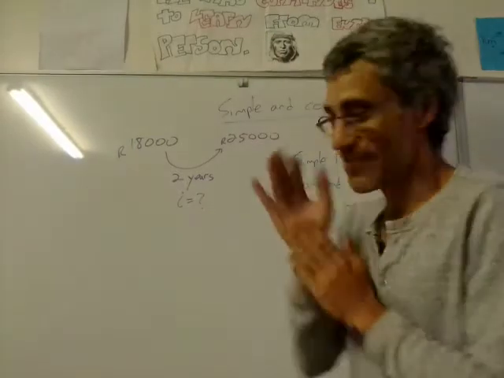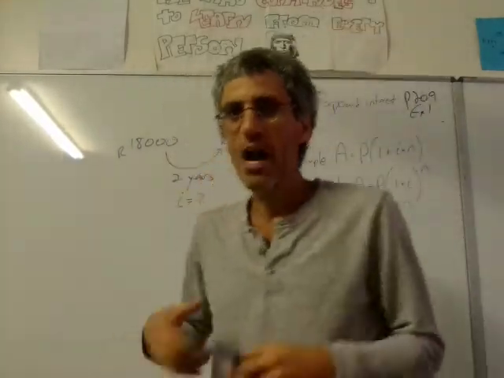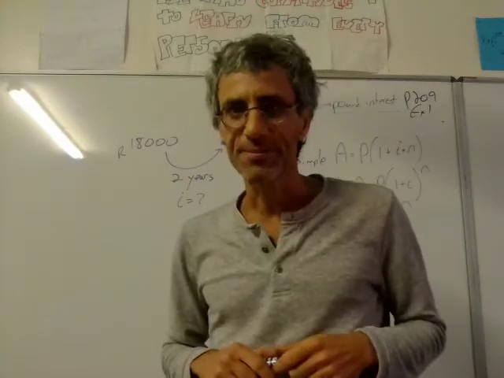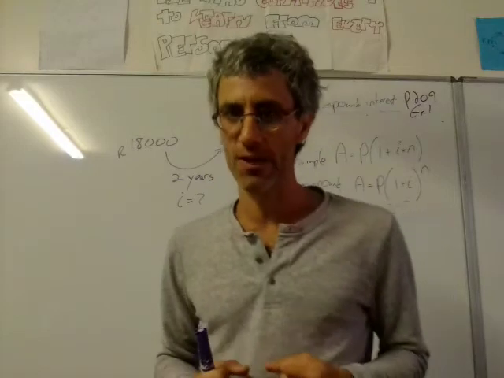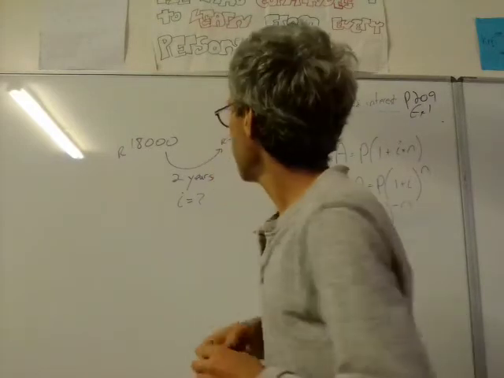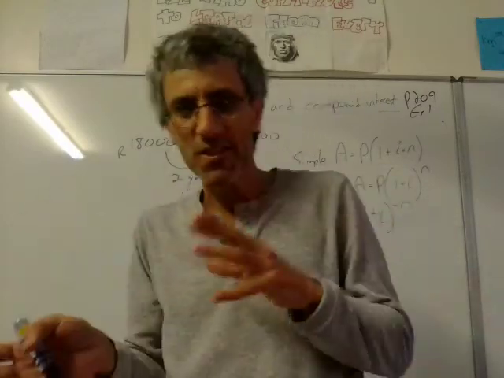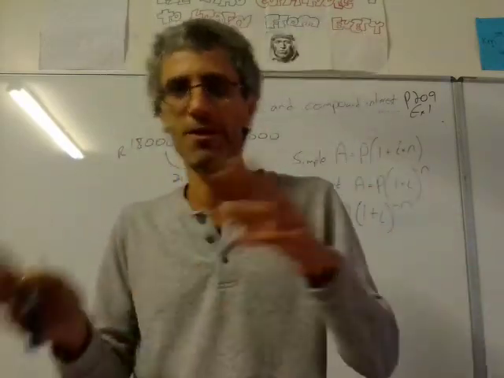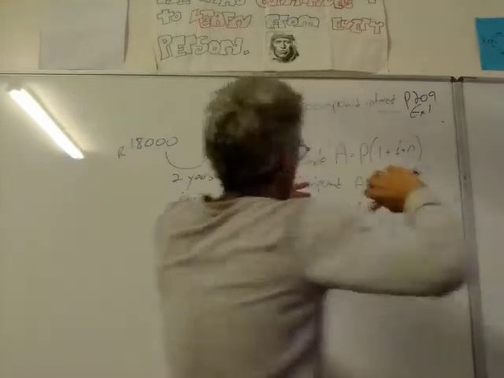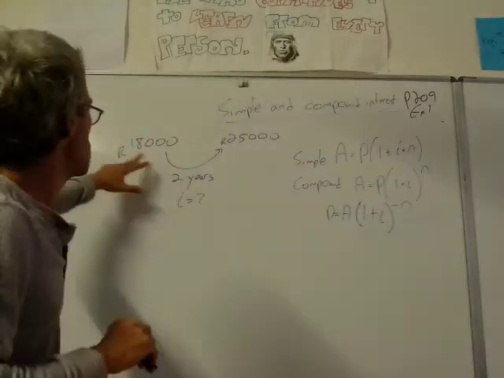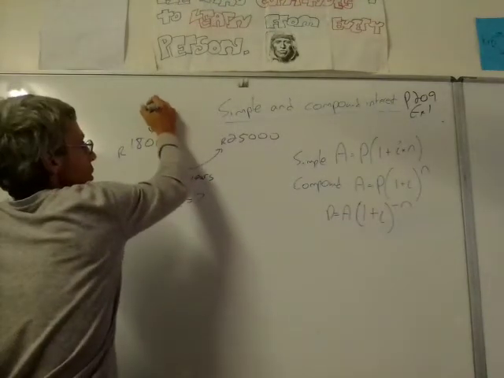Okay. Right, final example. In this example, I'm told that, let's say I borrowed 18,000 Rand, and after 2 years, I owe 25,000 Rand. And I need to calculate the interest, and again, in both scenarios, once if it was simple and the other time when it was compound. Now, as I told you, we need to, first of all, identify which one is which. So the 18,000 is the amount in the beginning, so that is your P.